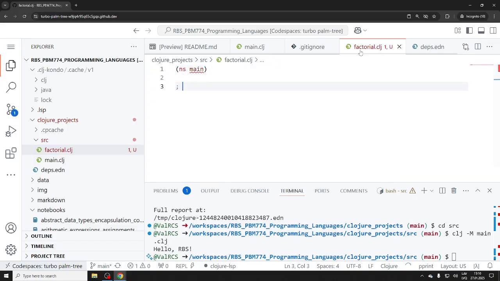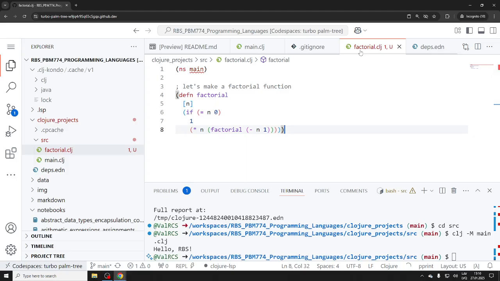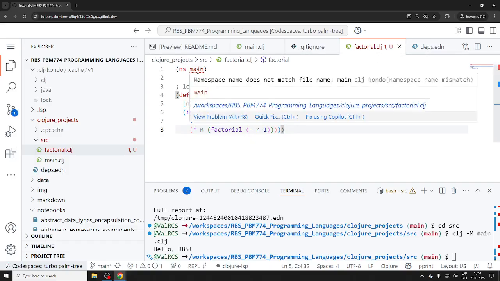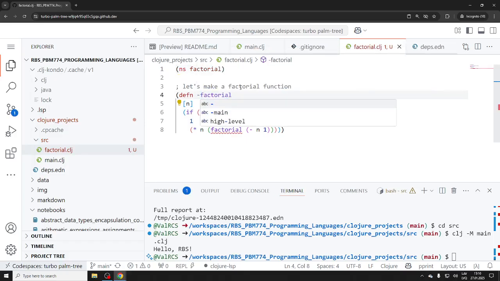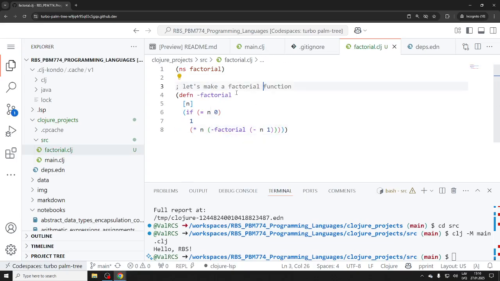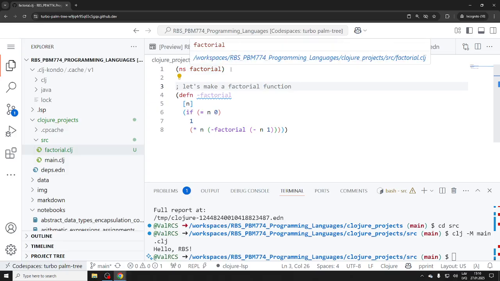Oh, let's make a factorial function, right? Yeah, in fact, that's exactly, AI has seen this factorial so many times before. So what's still happening? It says match file name. All right, we can do factorial. But then we have a problem, right? We have name conflict. Let's do this, and we need to call it like here, or my factor or something like that. So again, this is not necessarily needed, but okay.